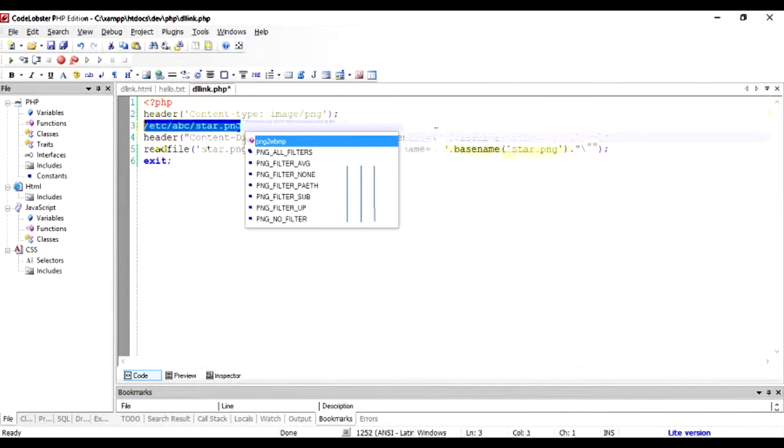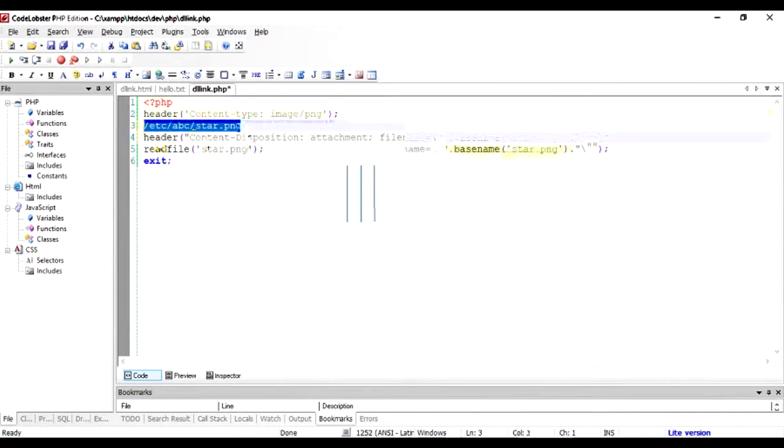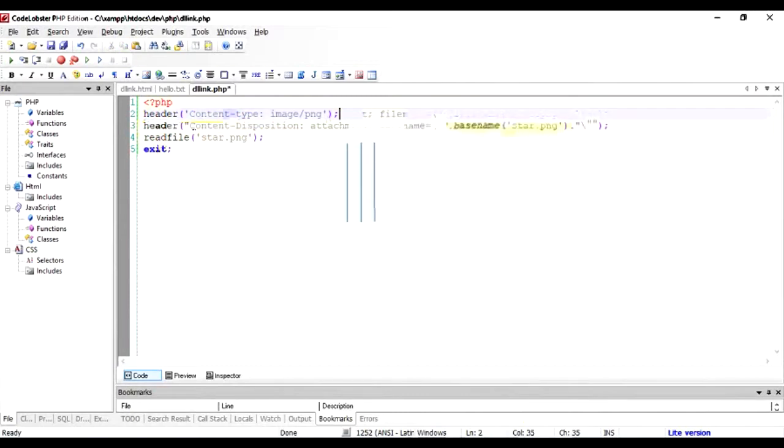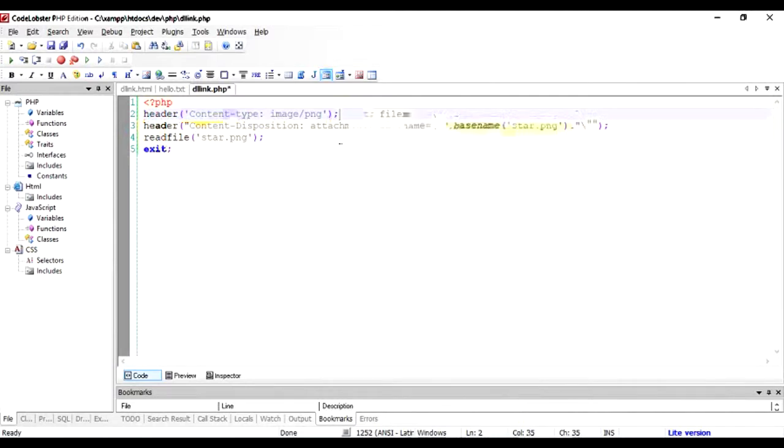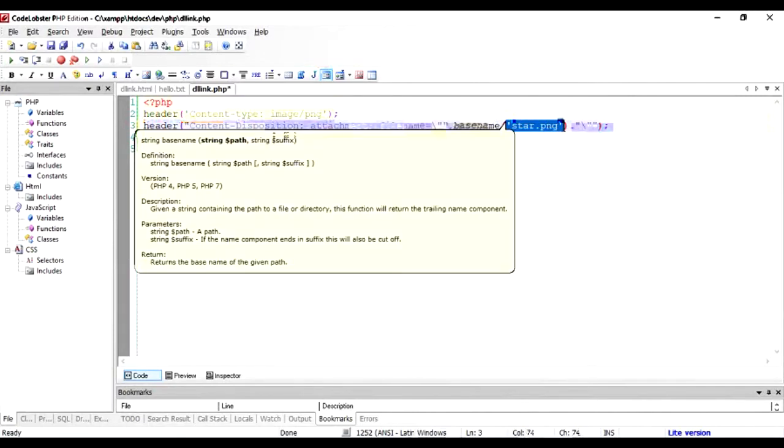Hence what we do is eliminate the /etc and /abc, which in this case we do not have a problem with, because our file is in the same folder as the PHP file, but 99% of the time this is not the case. So we're going to use basename and pass star.png, which will definitely give us back star.png. So that's not a problem.